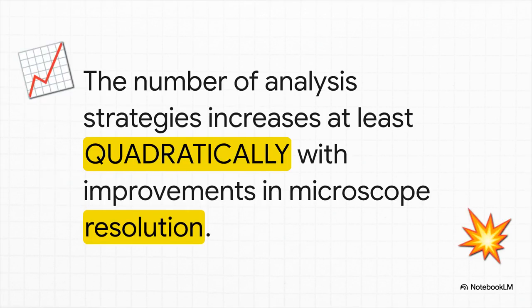And here is the real kicker. The researchers point out that the number of things you can do, the number of analysis strategies, the number of roads on our map, it doesn't just go up a little bit. It increases at least quadratically with resolution. So a small improvement in the microscope causes a massive explosion in the new kinds of data we can collect and the ways we can analyze these particles.